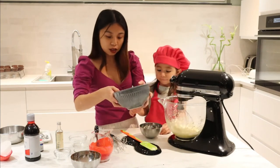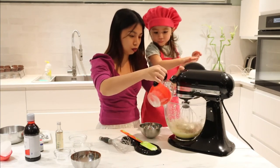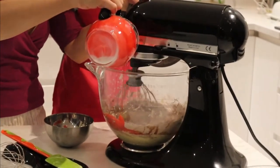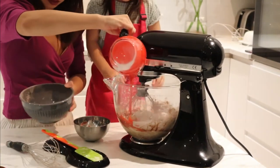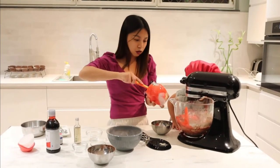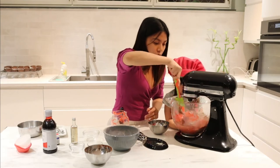Let's put the dry and the wet ingredients alternating. You put this one, then this one. Then don't forget to scrape the bowl again.